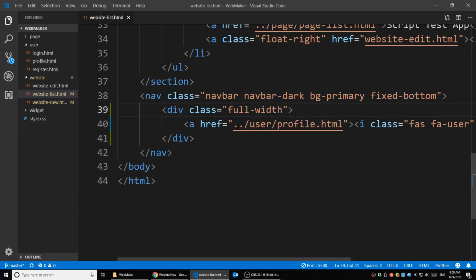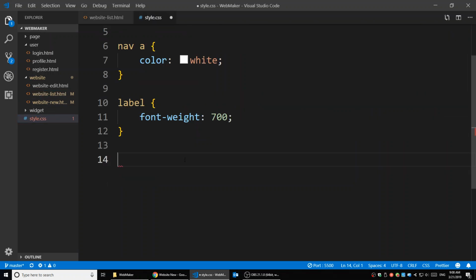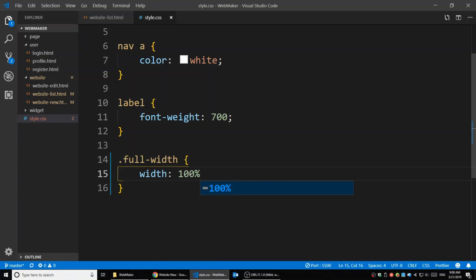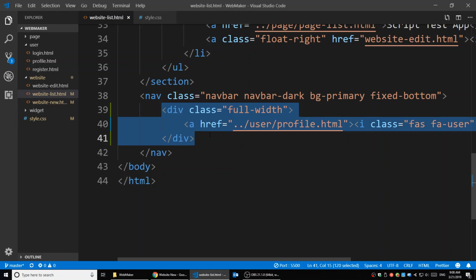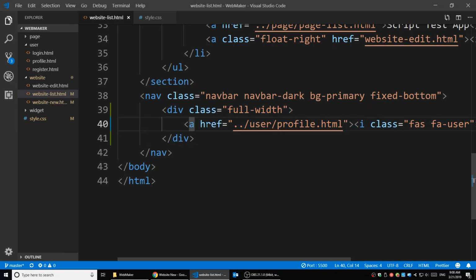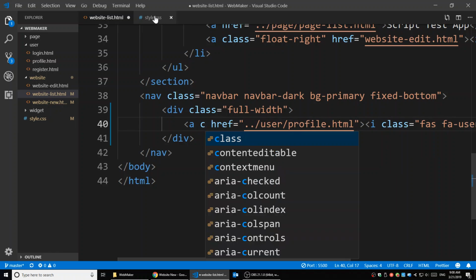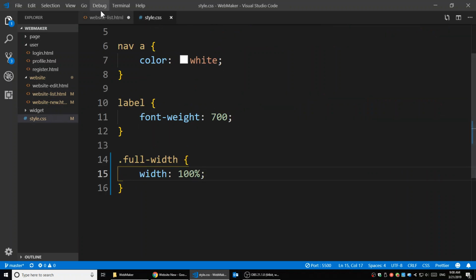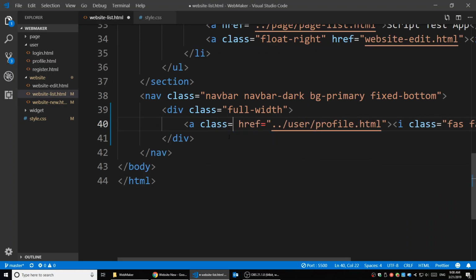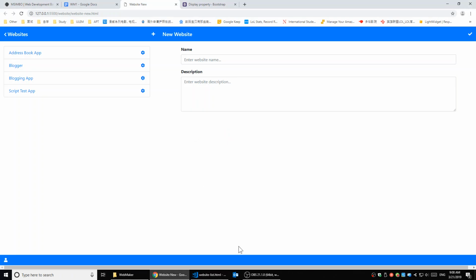It's not a Bootstrap class. We're gonna do it by ourselves. So it's gonna be .full-width, and we'll set its width to 100%. Now this block has a full space to allow the content inside it to float, and then we add a semicolon. And here I'm gonna add a class float-right, and it's gonna float to the right side.